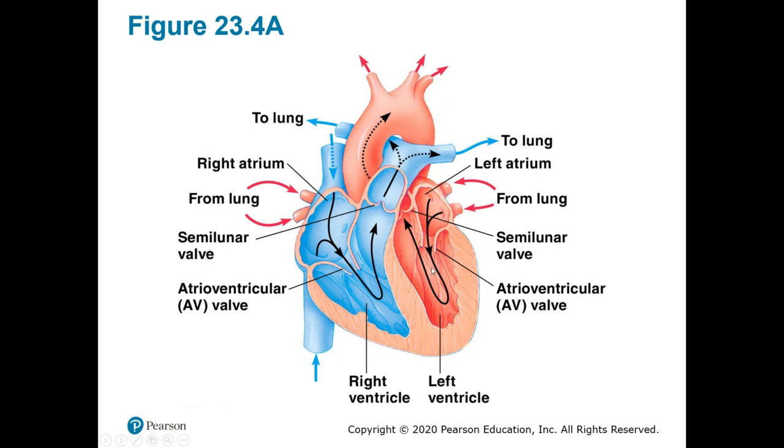Now, on the left side, that's called a mitral valve. And then on the right side, it's called a tricuspid valve, right? So this is going to prevent backflow so we don't get blood moving back into a chamber we don't want it in. So once the blood passes, we want it to go out of the aorta. Now, you don't see much of it, but this semilunar valve here, the aortic semilunar valve, is going to do the same thing. Once we push blood out into the aorta, we don't want it coming back into the heart. So that's going to act as a check valve there as well.